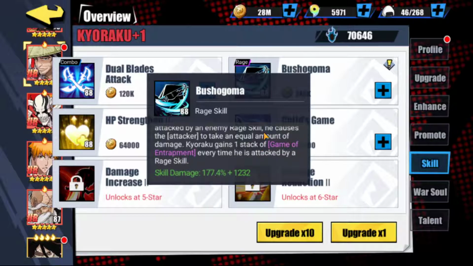So what you're seeing here basically is what can be a large return of damage. If you get attacked by someone who has an extremely powerful rage skill, which in this game pretty much everybody does, that attacker is going to take the same amount of damage, so it can conceivably take out an enemy, but it has to proc.